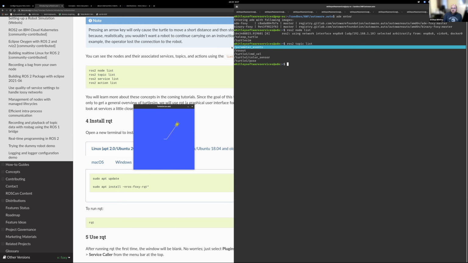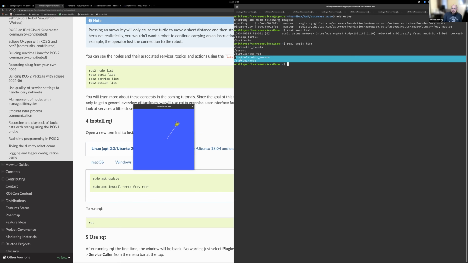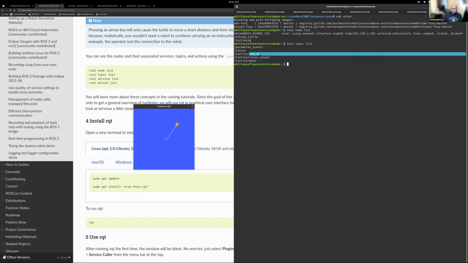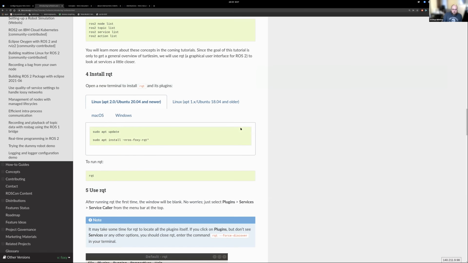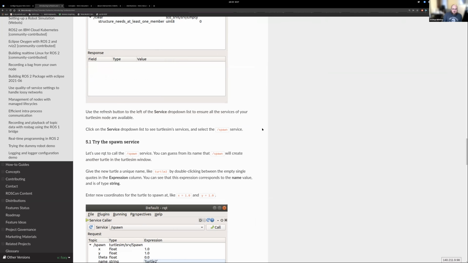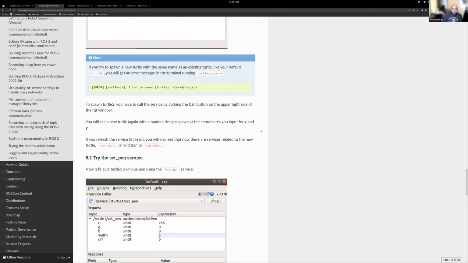Rosout is where all logging commands are sent from all nodes that are running on the ROS system. And then parameter_events is a generic topic that's used to report when changes are made to parameters dynamically on nodes that are running on the system. Everything else that's under what we call a namespace, so /turtle1, is a topic that's being published or subscribed to on one of the two turtle nodes that you're currently running. Spawn service.